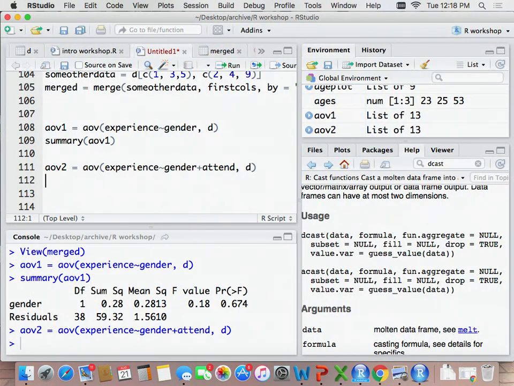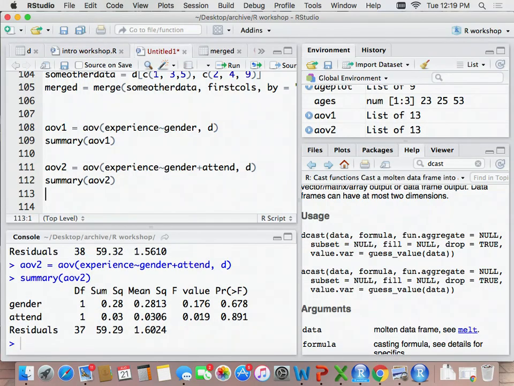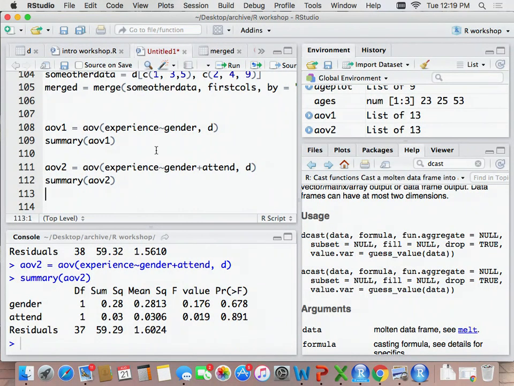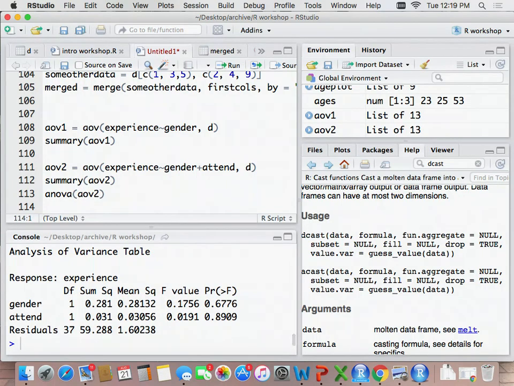Here is my little pet peeve with R. Its default is type 1 sum of squares, which, those of you who have taken a stats and ANOVAs class know, is not the ideal scenario. If you were to just run this summary function, or you can also use lowercase anova on aov2, these are both giving you type 1.